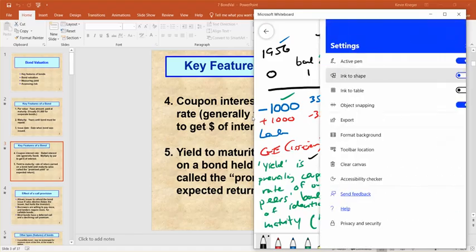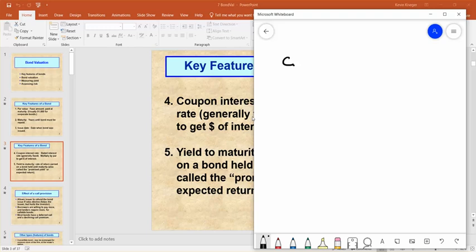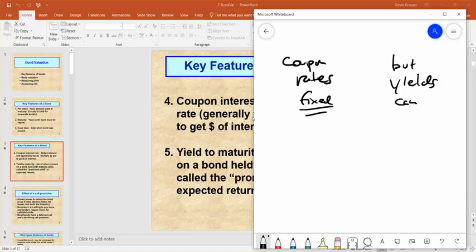So I'm actually going to erase here. Coupon rates are effectively fixed. Now, there are some exceptions with some weird kinds of bonds, but yields can change. Yields can change every day. The going rate of coupons paid by your peers can change all the time. Tomorrow they might have to repay a little more interest, and that would mean yields are going up. Or they might not have to pay as much. They might be able to borrow at a slightly cheaper rate. Yields go down, right?